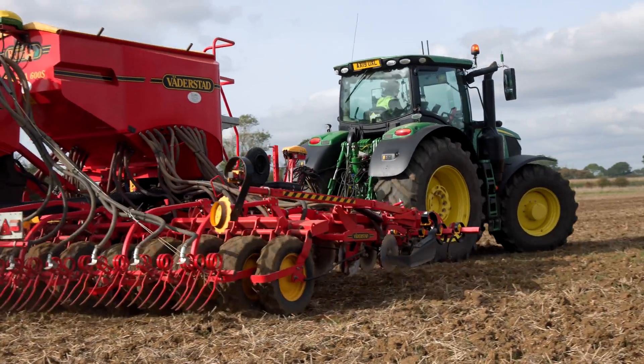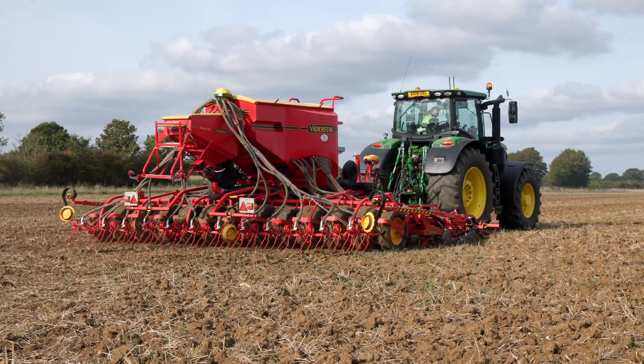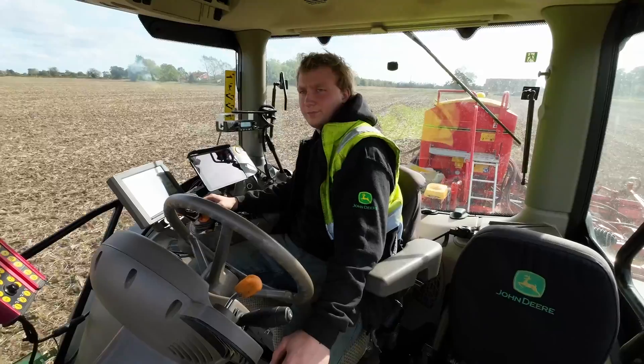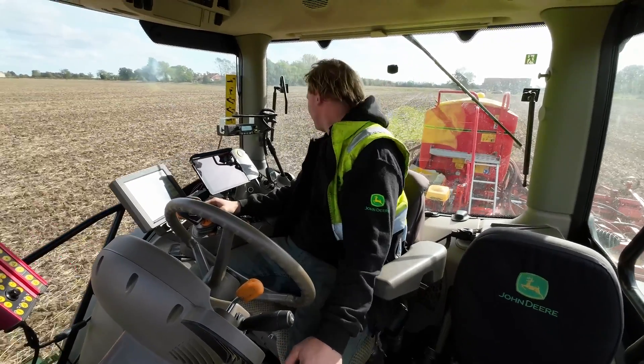Today life is a lot easier because technology on farm is more commonplace. The younger generation coming onto the farm take to it much more naturally. For me, I can see what's going on from my phone via the Operations Center app, or if I'm in the office I can dial into the screen — and usually a problem is solved in minutes as opposed to hours.